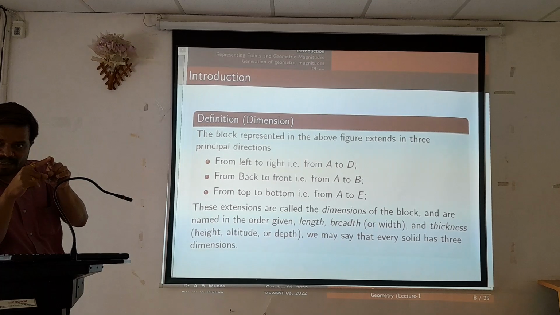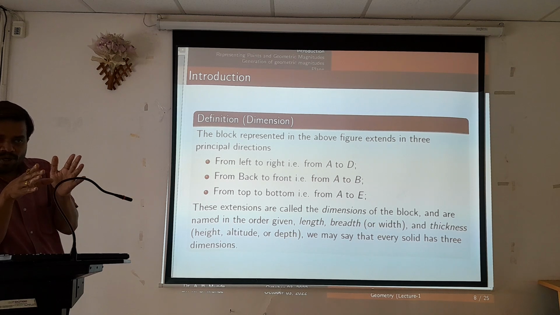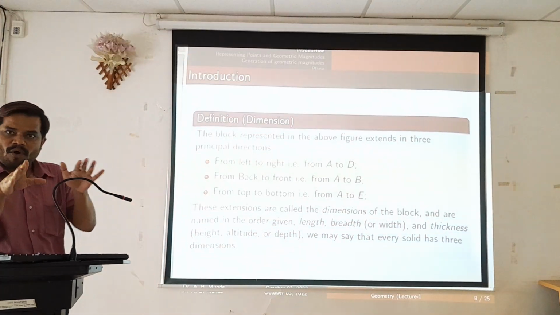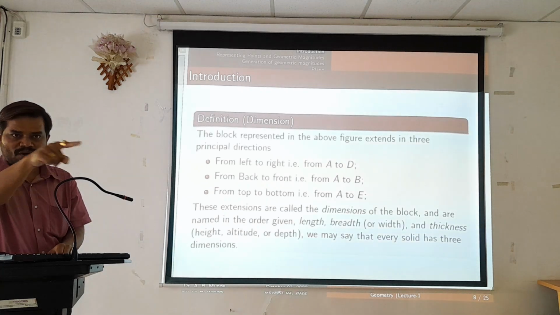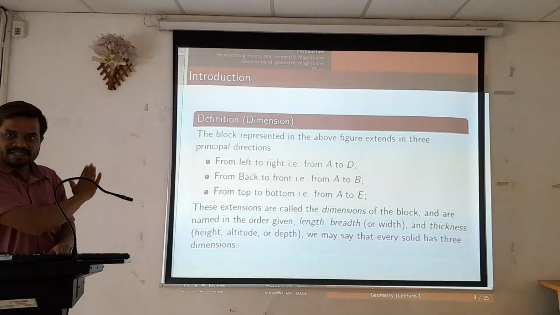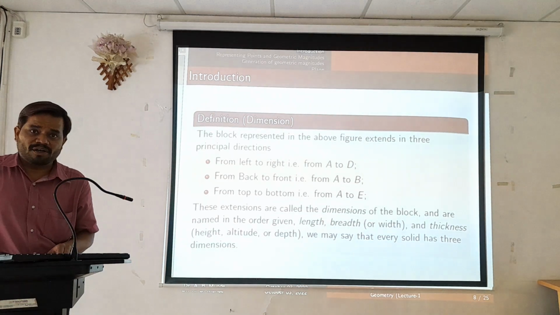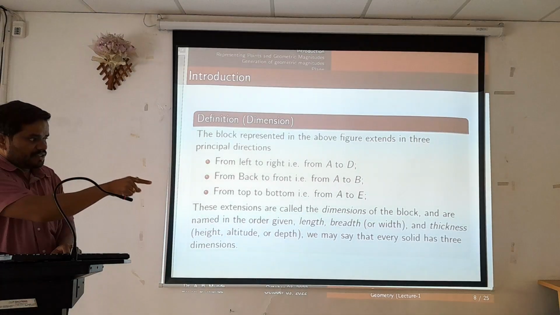जे आपण A या पॉइंट पासून D कडे गेलो, A या पॉइंट कडनं B कडे गेलो, A या पॉइंट कडनं E कडे गेलो. For example, we sit in this classroom. Whatever the walls are here in this classroom, the first wall coincides with this wall, and this wall coincides with the right hand side wall. So whatever the walls are fixed, that is the point.